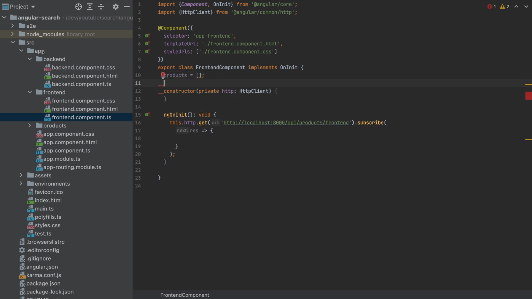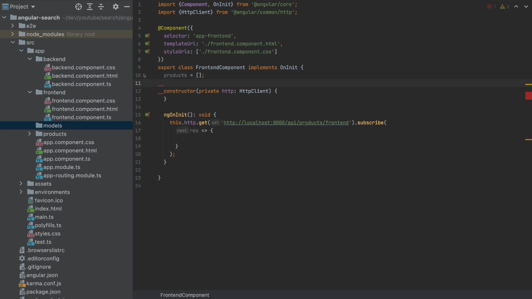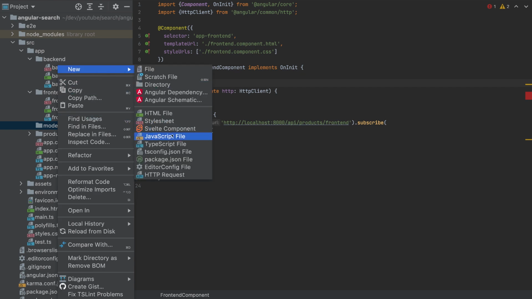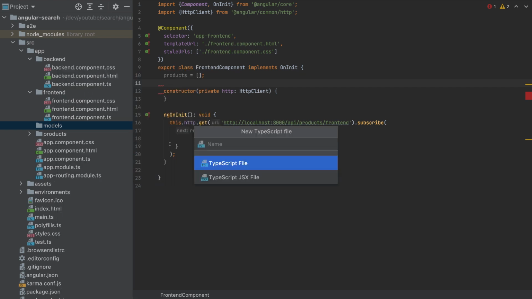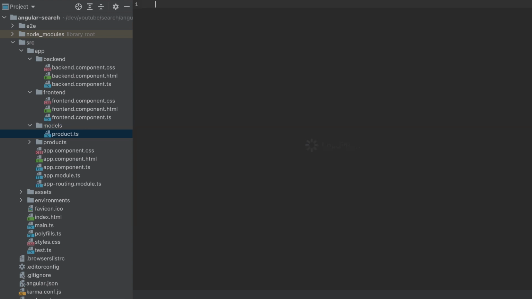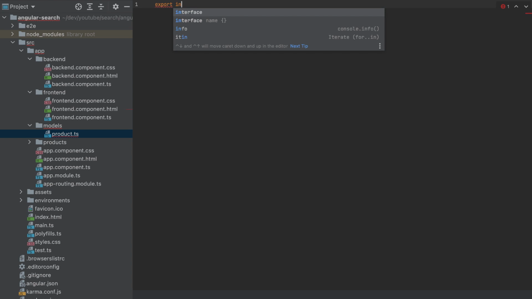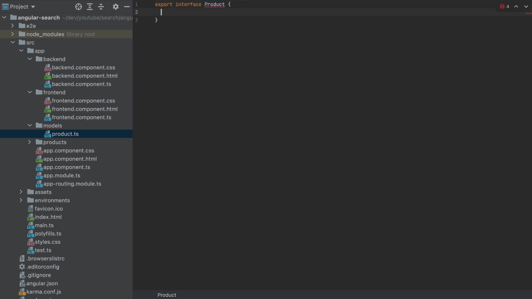I will create here a directory called models, and inside I will create a new model, so a TypeScript file called product. Export class, or interface better, product here, and this will have an ID as a number, title as a string, description as a string, image as a string, and also a price as a number.